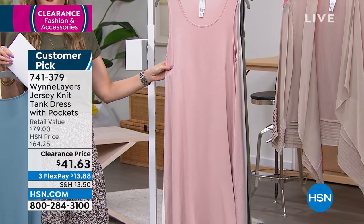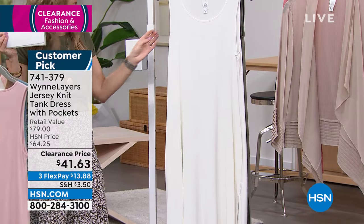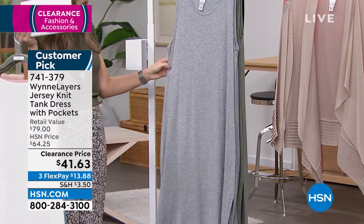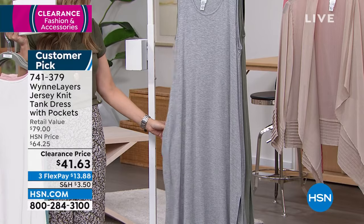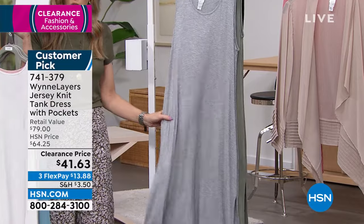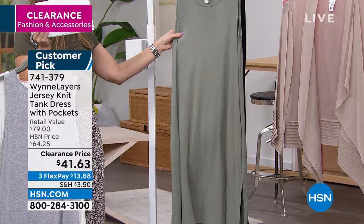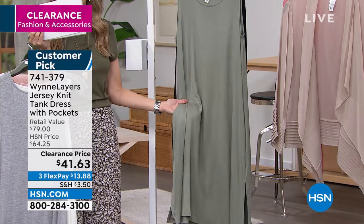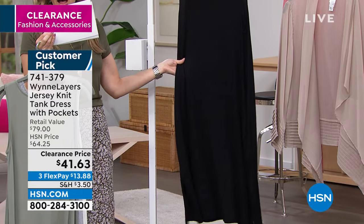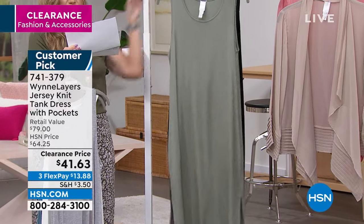This one is called rose — a beautiful soft blush rose color. Then we have it in cloud, Marla's version of soft white. I love this style dress; you can really dress it up or down. This is heather gray. The dress has pockets — they're hidden but they're there, without adding any bulk. This is another one of Marla's favorites: sage, a beautiful light soft sage green, very botanical and spring inspired. And you can't go wrong with solid black.